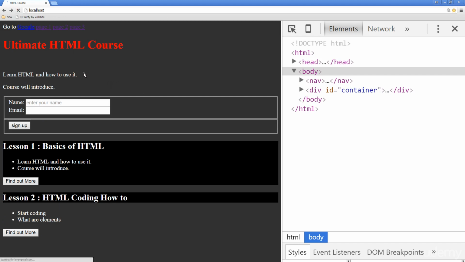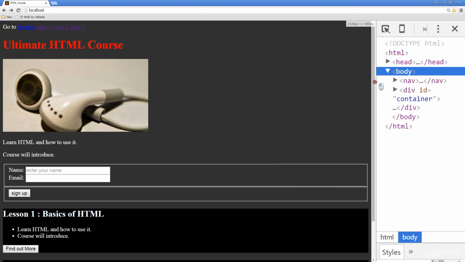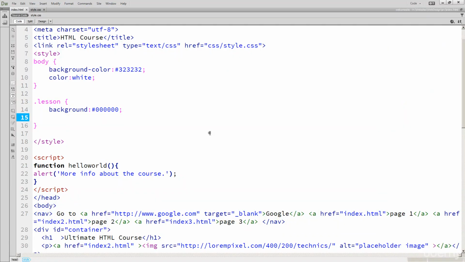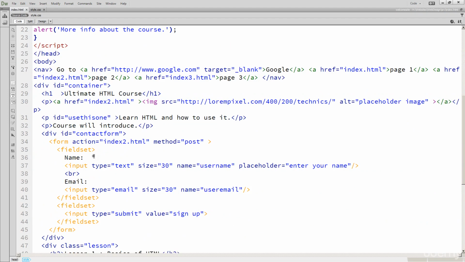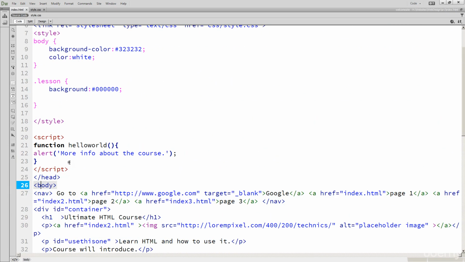Now we can see that we've changed the entire look and feel of our website just by changing that body area. That's how you do fairly big updates to the content, because the body encompasses everything. All of your visible HTML code is going to be contained within body, and if you want to force a particular background color and a particular font color, you can do it in this way.